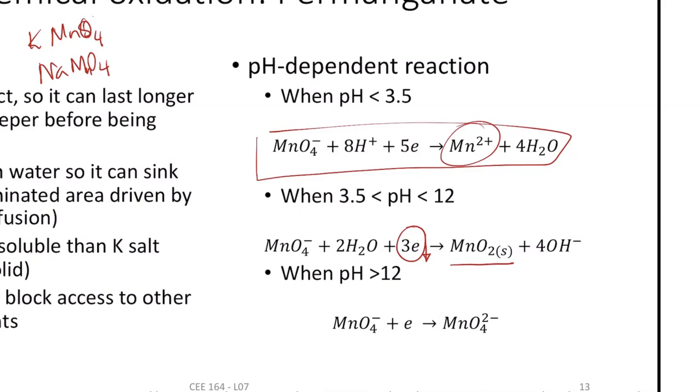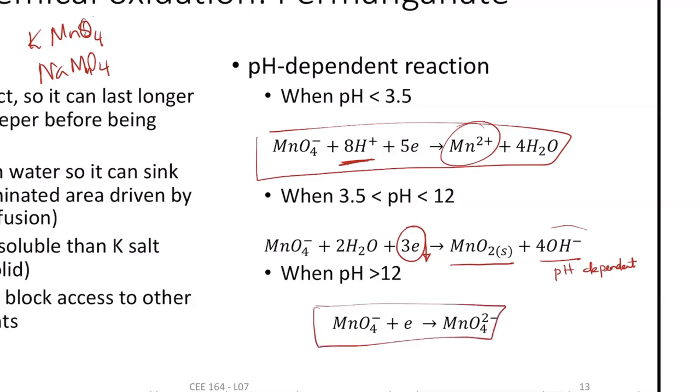Another thing to think about is, in the very first reaction, you have H plus. That means it depends on pH. If you increase the pH, your H plus decreases. That means it becomes less efficient. This is also pH dependent. As you see, this is OH, so this is also pH dependent. The forward reaction depends on pH, but the last one, which is above pH 12, you are forming these reactions.